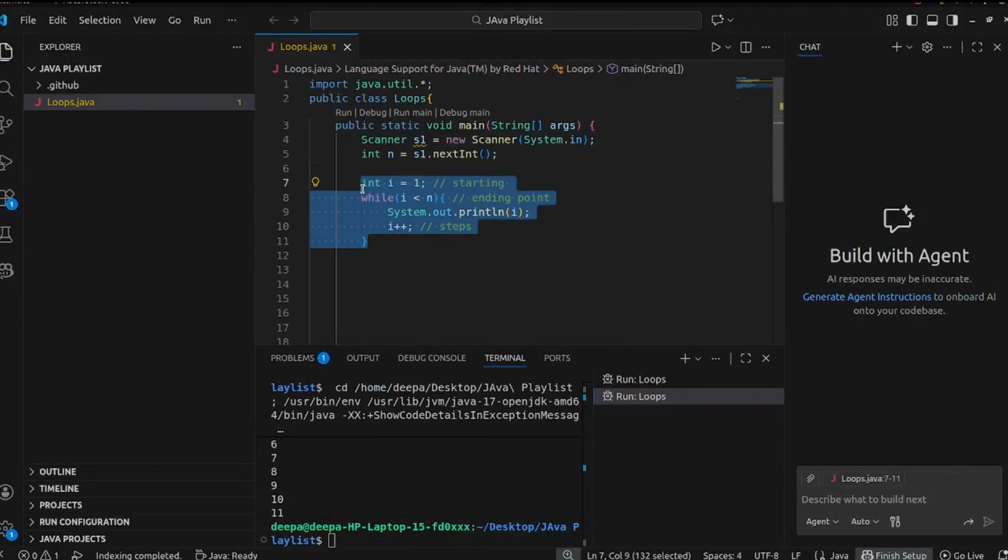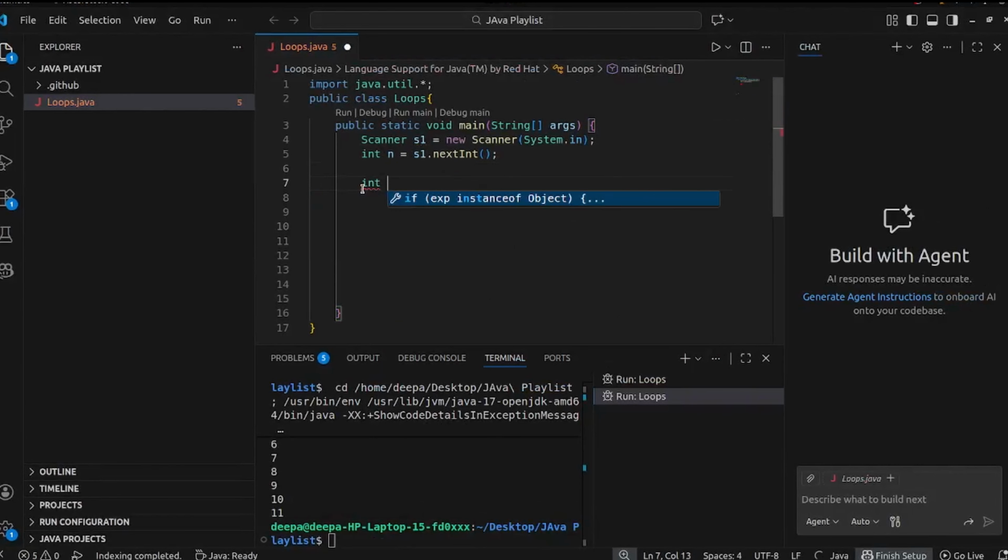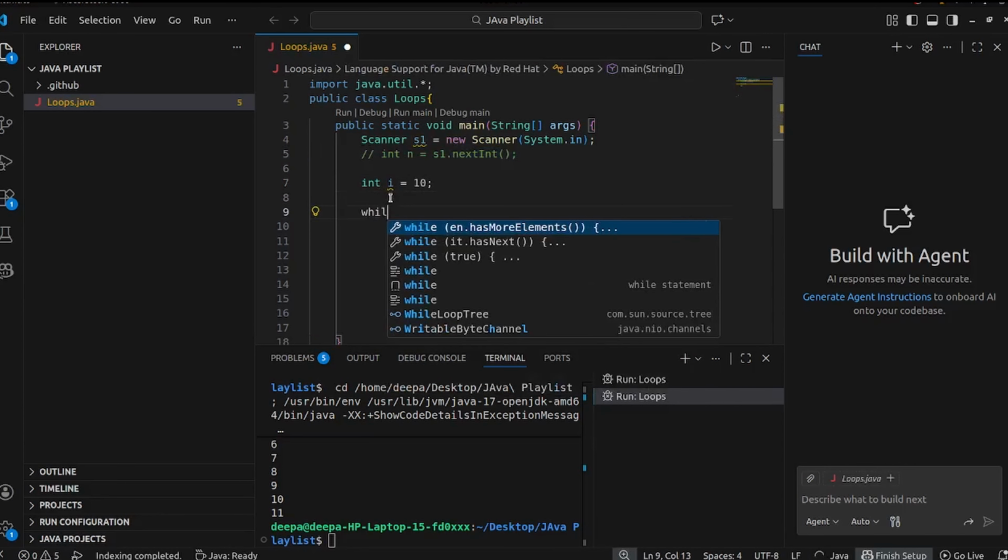First, the initialization part. After that, the while loop condition.